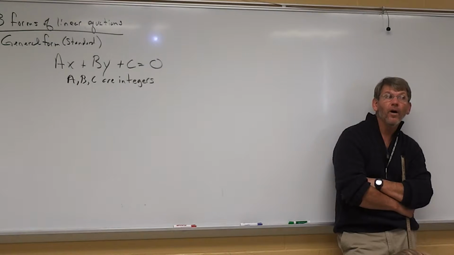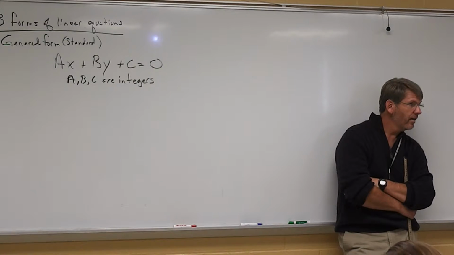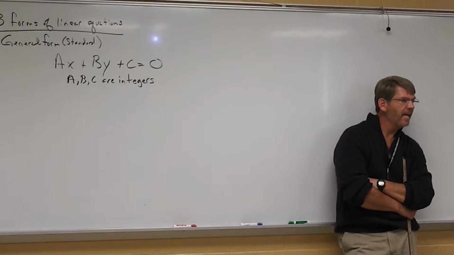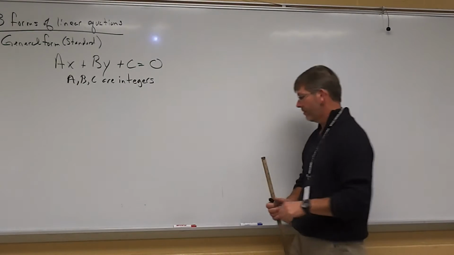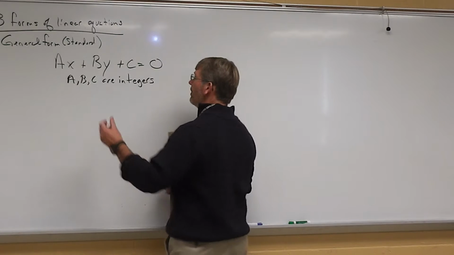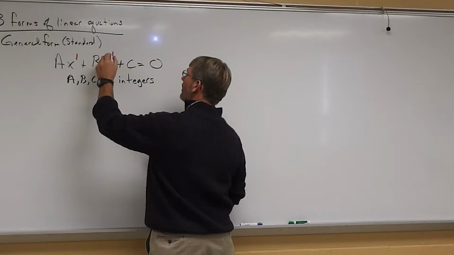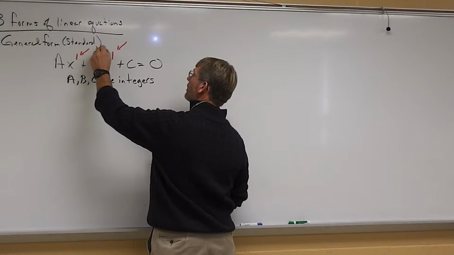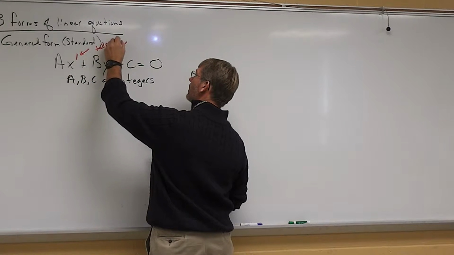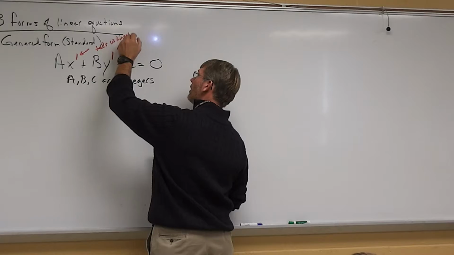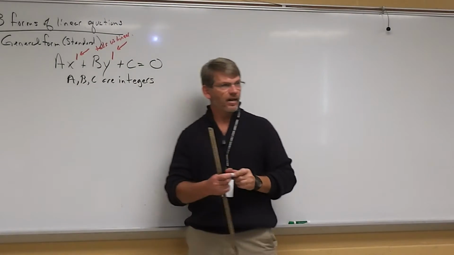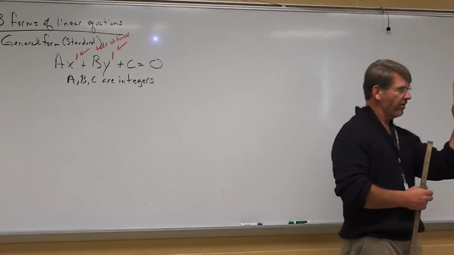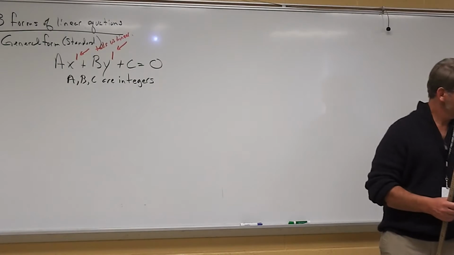Well, how do we know a quadratic's a quadratic? By looking at it. The degree. The degree of both x and y must be 1. That tells you it's linear. X to the first power, y to the first power. This says linear. And thus, we're going to graph a straight line. The degree is 1. A nice straight 1 is going to be a nice straight line.